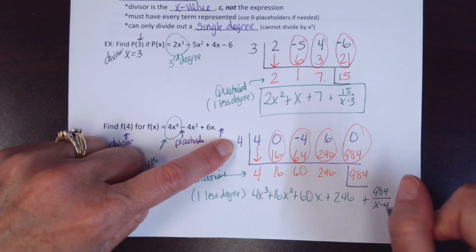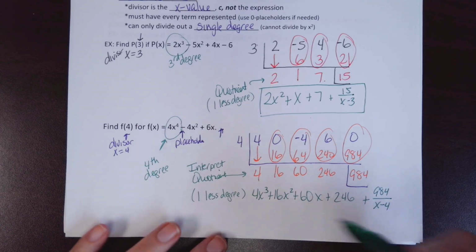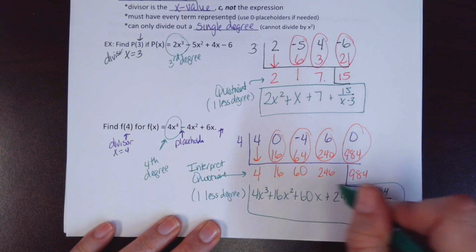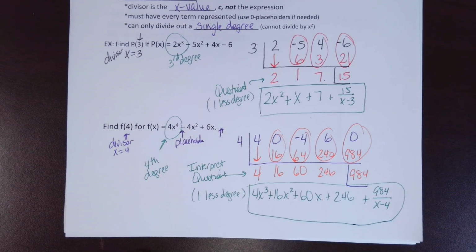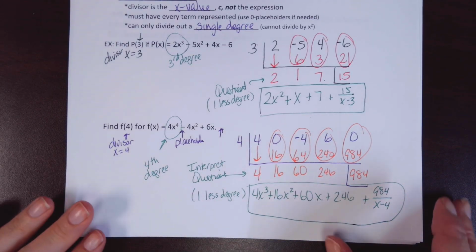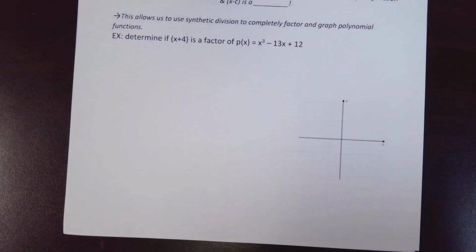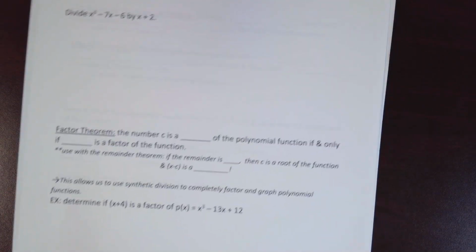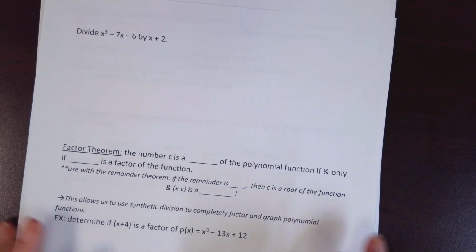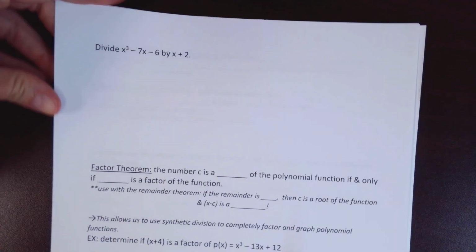So my expression here would be x minus 4. There's my quotient with remainder. Told you synthetic division is a lot easier. Okay, let's do one more example of synthetic division, and then we are going to talk about putting things together with a couple more theorems, how we're going to use this.